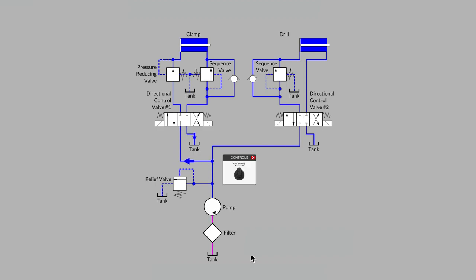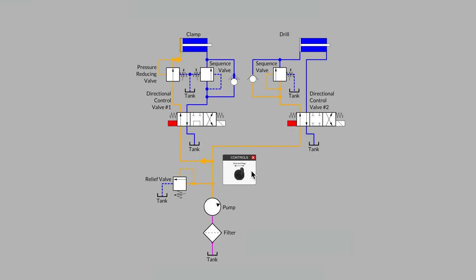Let's bring up our controls and let's take the circuit through its paces and watch what happens. Notice that while both directional valves have been activated for P to A flow, only the clamp cylinder is currently moving. And only when the clamp cylinder gets to the end of stroke does pressure build and allow the drill cylinder to extend.